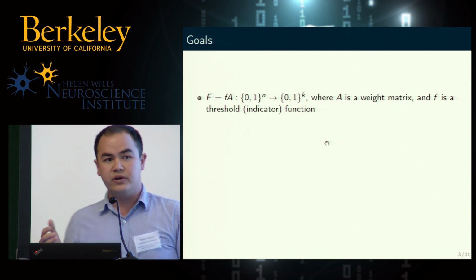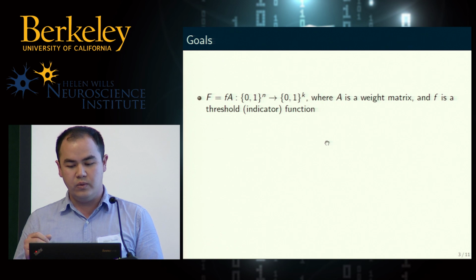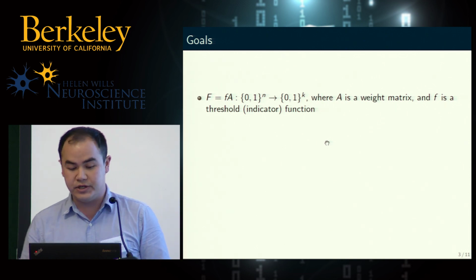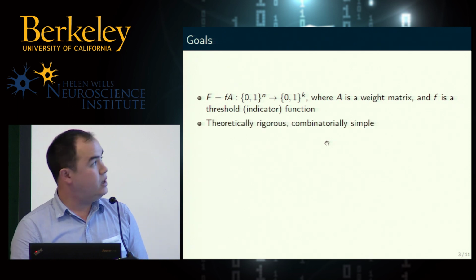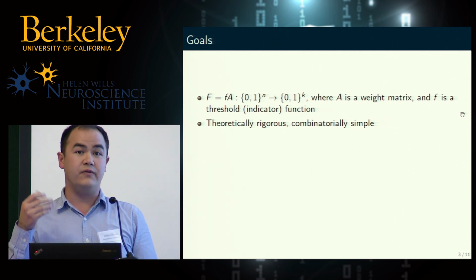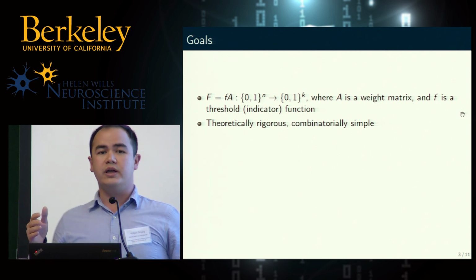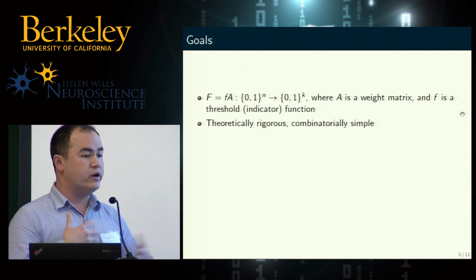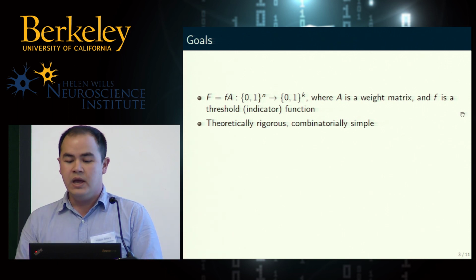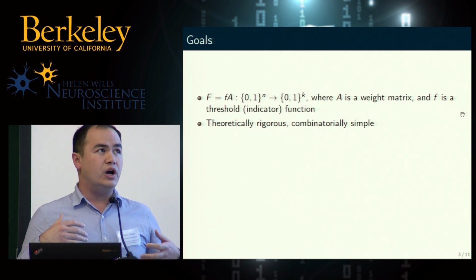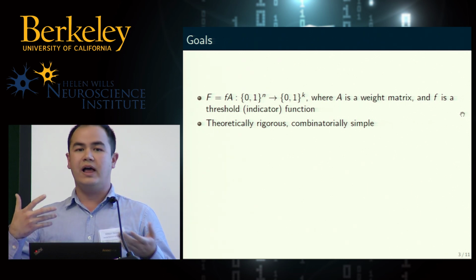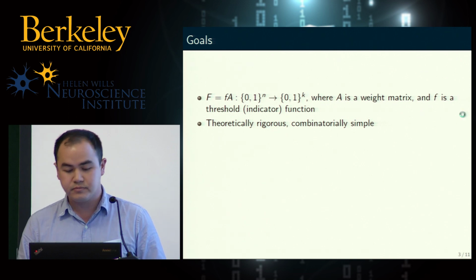We do want something that's rather neural inspired. So our general formation starts with a weight matrix, and we're going to compose that with a thresholding function. We have sort of a guiding light here in that we want something that's very simple combinatorially, but structurally rigorous enough that we can do mathematics with it, right? So we want to be able to formally prove all the claims that we make. That said, we want to see if we can have a system where we have all the properties that we want while having something that's very parsimonious, okay?